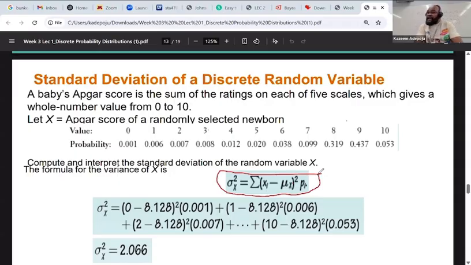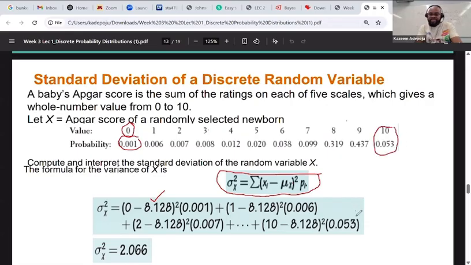You know, we found the average the other time. We got the average. What are we doing to the average? We subtract that average from 0. We square it. We multiply by their probability. That is what we're going to do forever, all the way here.